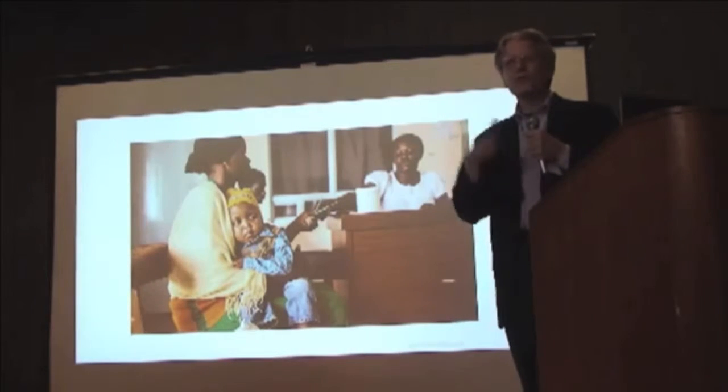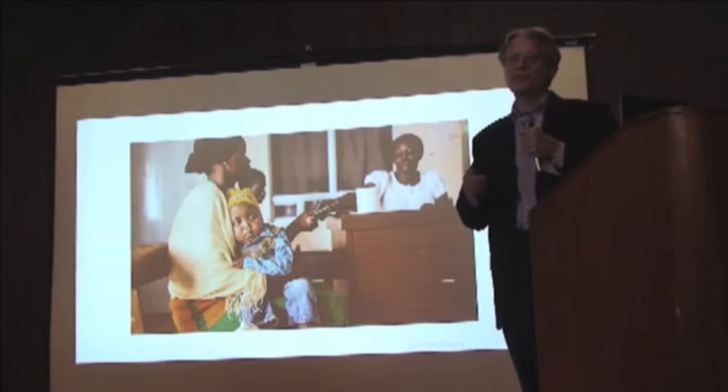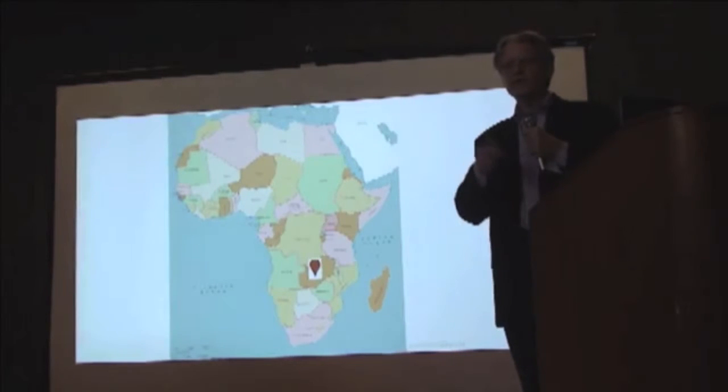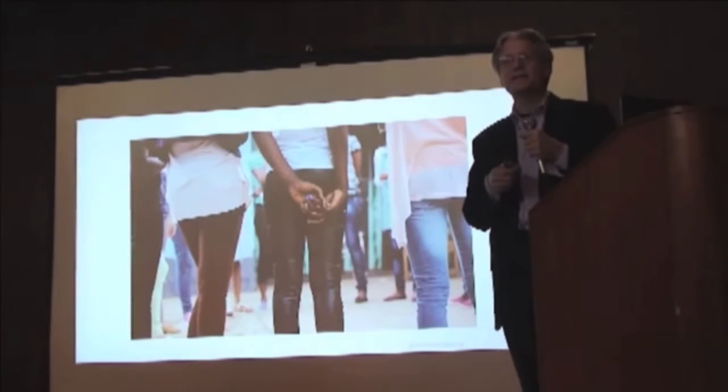But we heard over and over from the team that this kind of service was really for people who already had families. And the fact of the matter is, in this city, the capital city of Zambia, 50% of all women by the time they reach 20 have had a child. 50%. So clearly some of these services were not being given to 15 to 19-year-olds, and that's what they focused on. So they immersed themselves in this age group.